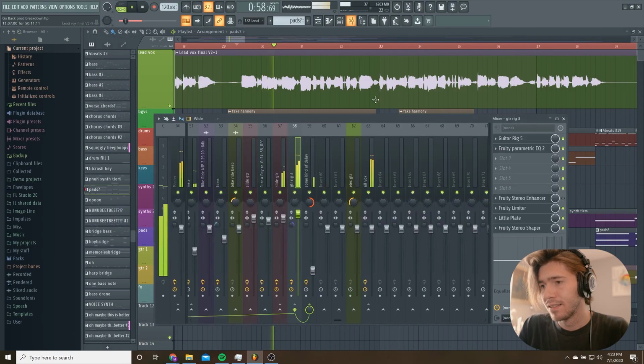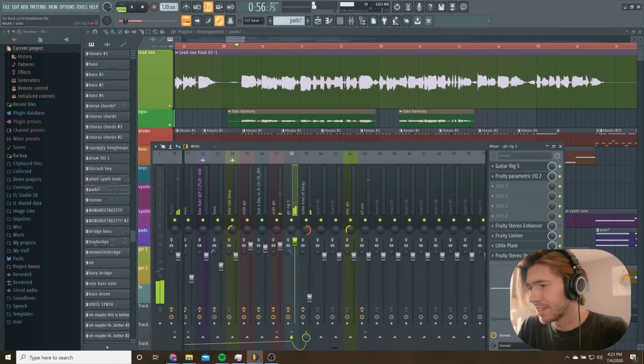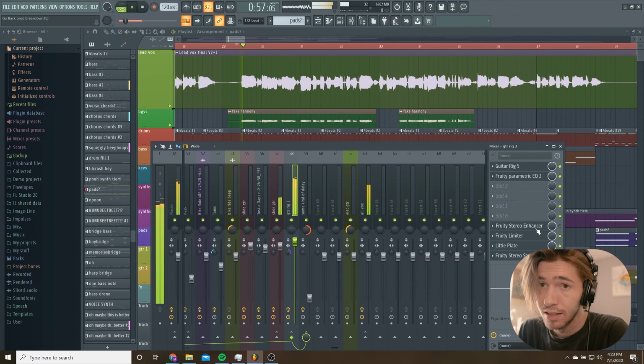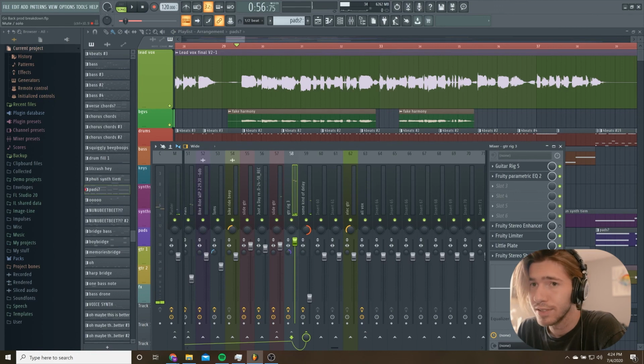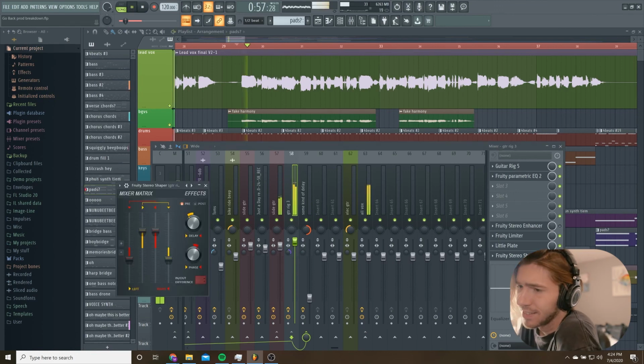But despite all your flaws, when you turn off this stereo shaper, it sounds like this. But despite all your flaws and my... It's fighting the vocals, and I really didn't want it to do that, but I didn't want to just make it super quiet, so I did this. Despite all your flaws, hey.